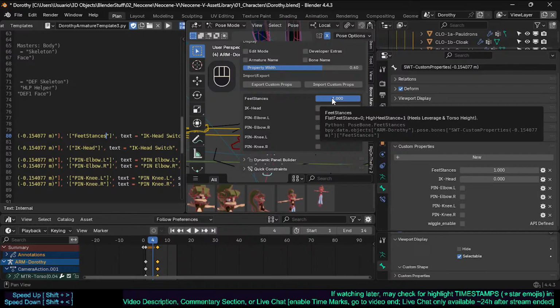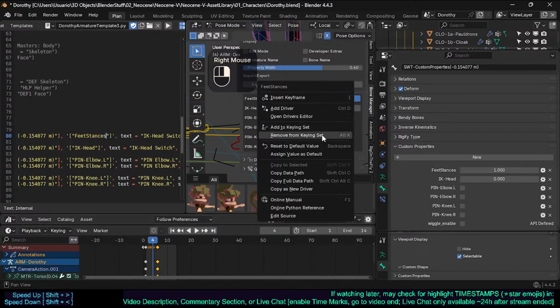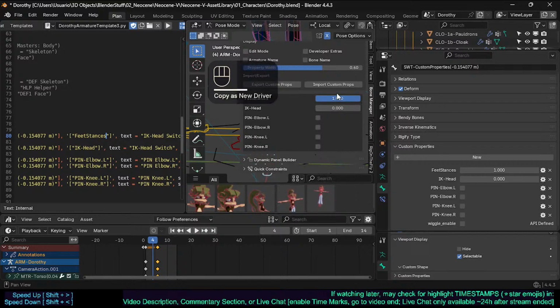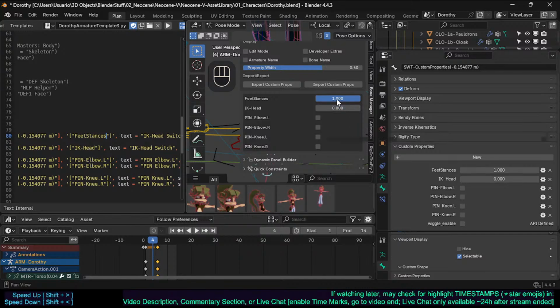Then if we look here, fit flat, you see there's the description, so that's nice. Flat fit stance equals 0, yeah, 0.000, okay. That means nothing is happening because we need to copy this as a driver first, so we're gonna copy as new driver for now. We'll do this in a moment. So just picking this, and when it's heels, high heel stance is 1, and it already starts at 1. It seems like it wants to reset to 1.